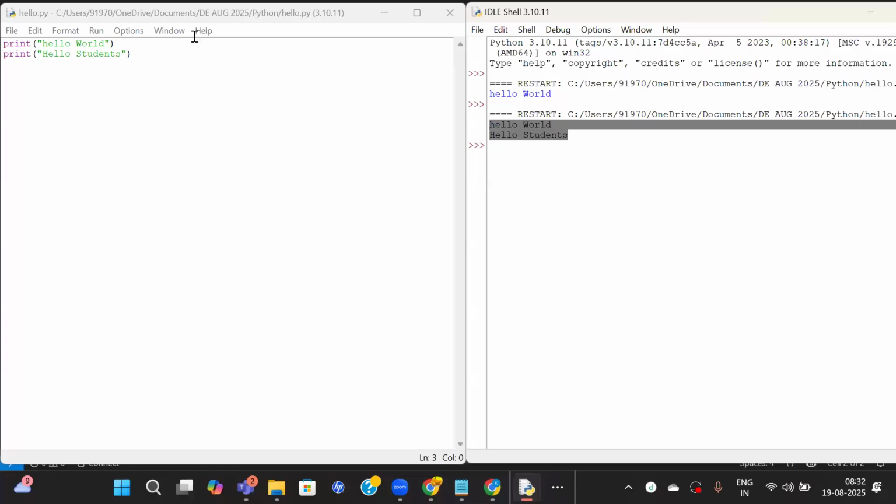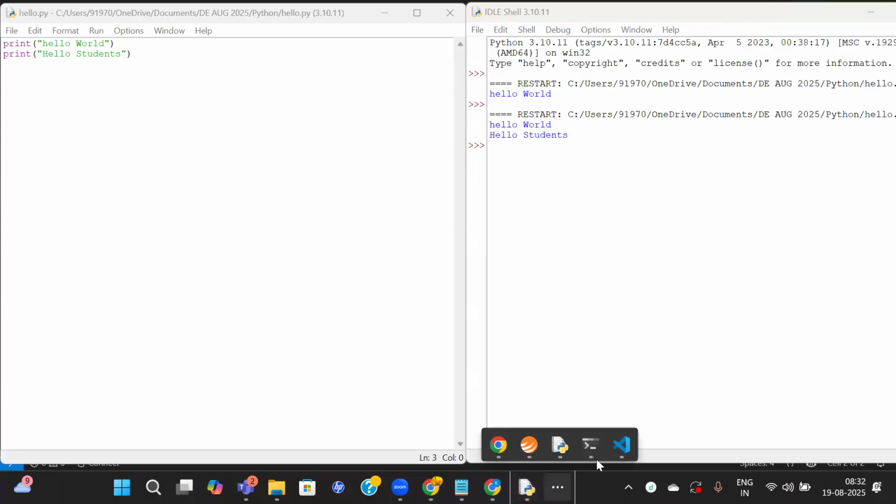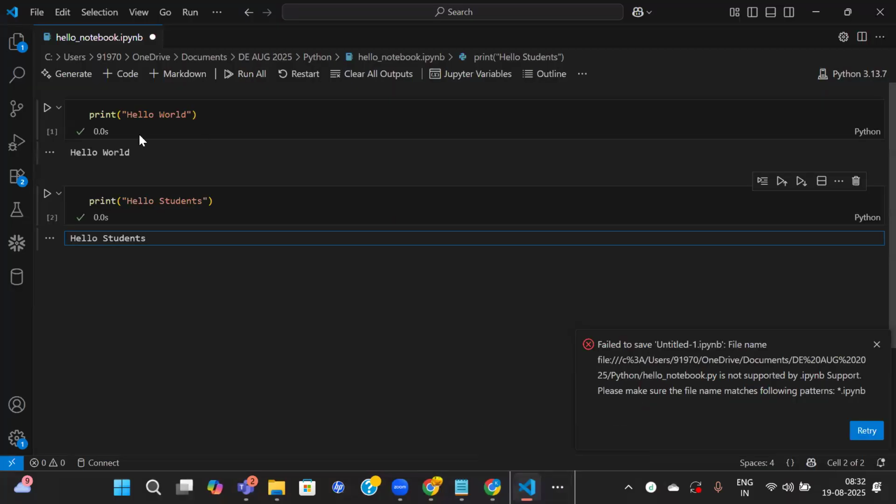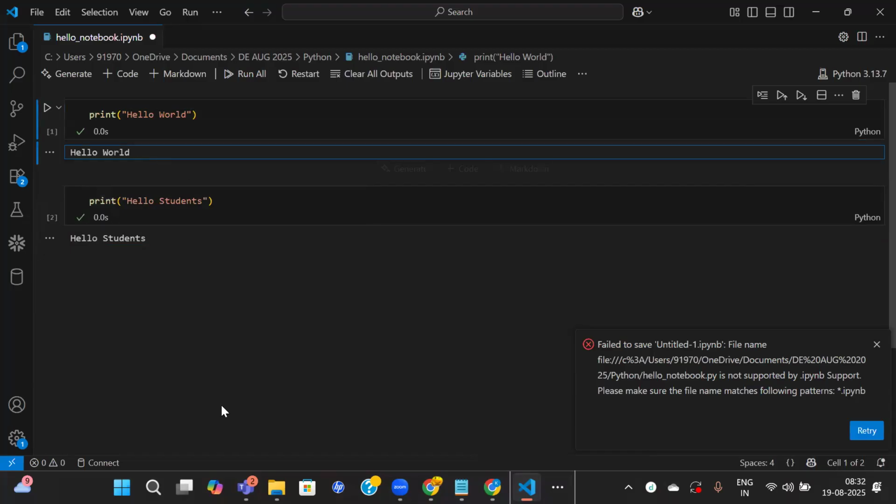Here you do not know which line is the output for what. But if you know Python, that is another case. You will easily understand what the output of each line is. But in case of notebooks, Visual Studio notebooks, here you are able to see what is the input and immediately what is the output for that. So that is the flexibility of using Python notebooks.